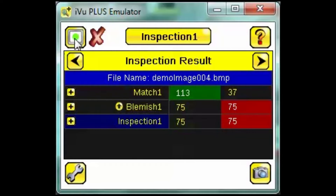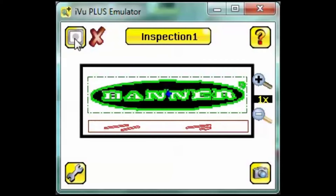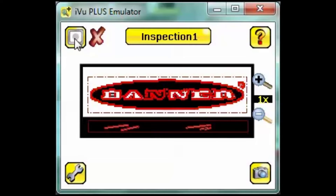Notice that the iView is always running no matter which screen we're on. Here we can see the color coded pass/fail status of each sensor that makes up the inspection. Only when all sensors are green does the overall inspection pass. With another click we cycle back around to the with-annotations view of the home screen.